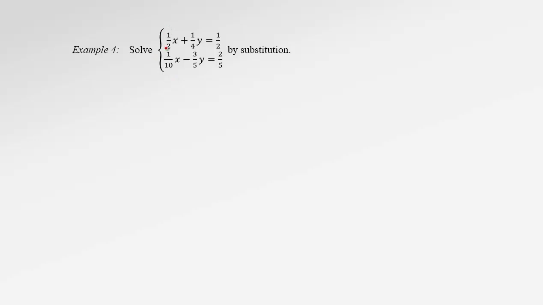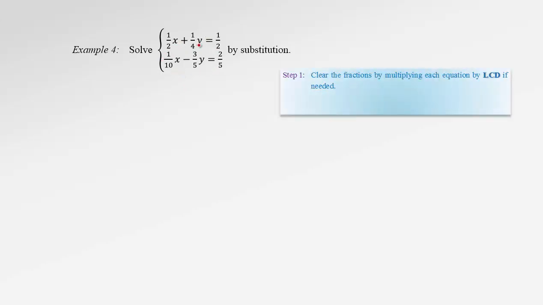Let's try to solve another system of equations, still by substitution. However, this time the difficulty is that we have lots of fractions. Since we usually don't like to work with fractions, the best idea is to clear the fractions by multiplying each equation by the LCD. To clear the fractions in the first equation, I would multiply by 4, because 4 is the lowest common denominator for 2 and 4.